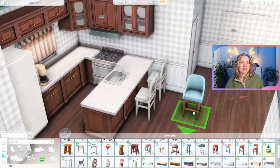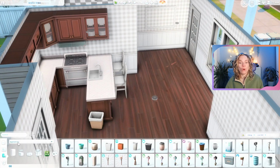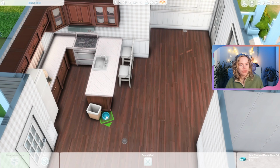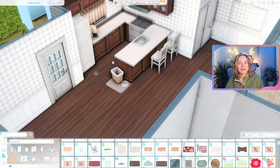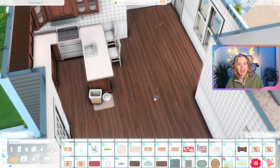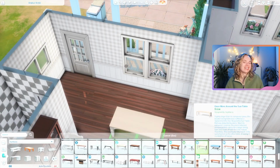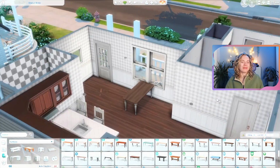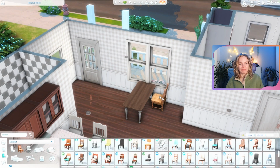I was inspired by the Growing Together expansion pack trailer. I was thinking that she would go on power walks every Tuesday and Friday or whatever, with her friends, or she would be the leader of the power walking club, you know. I feel like she would be very, very active and just one of those grandmas with lots of hobbies and lots of friends that we all aspire to be.